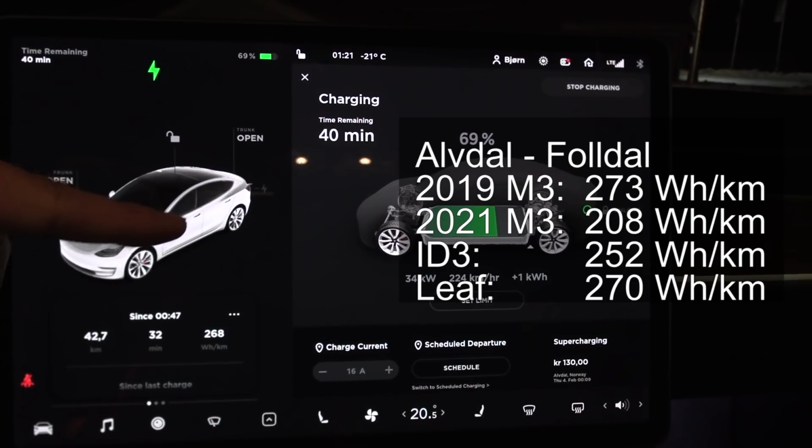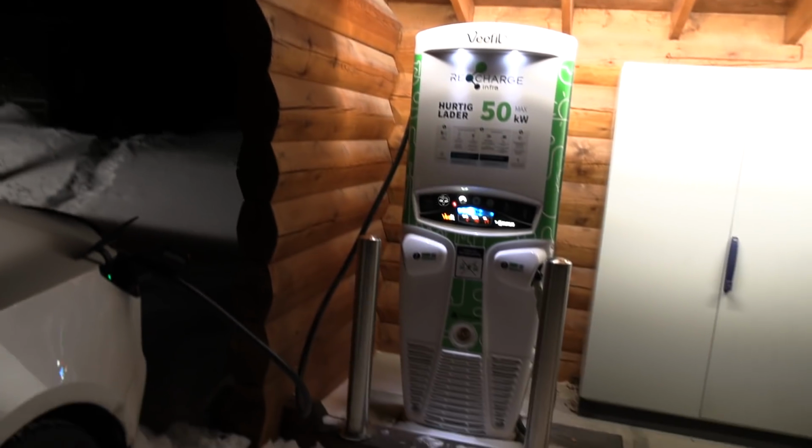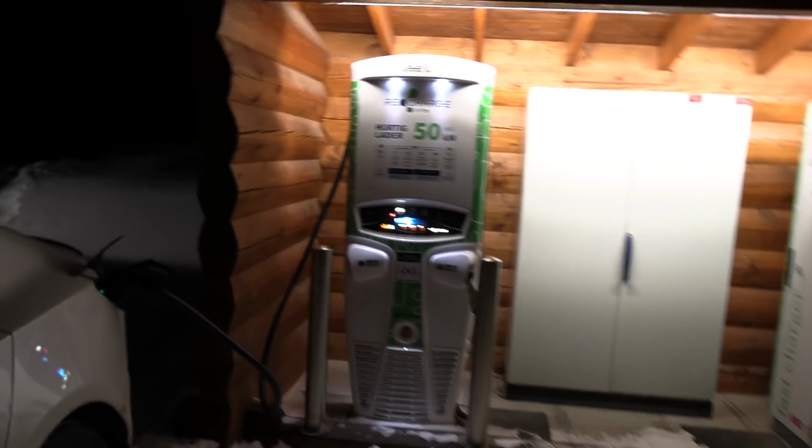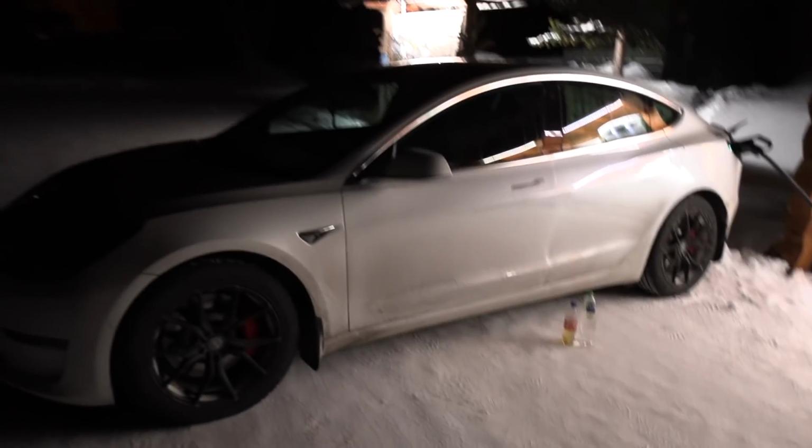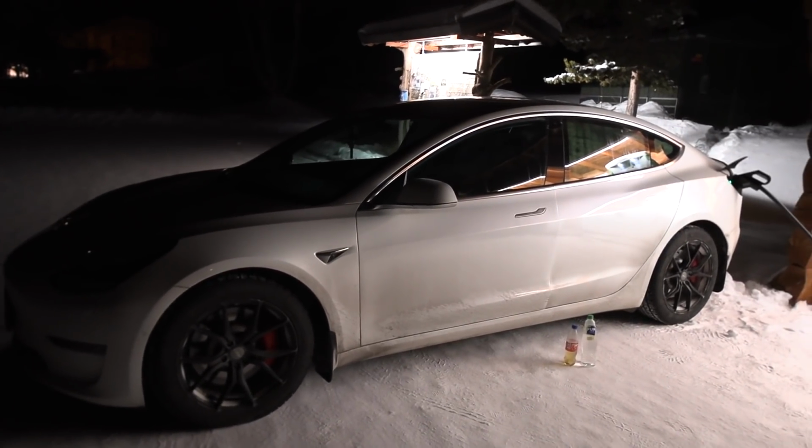So now you're just gonna charge up a little bit. The last thing I do usually is to prepare the bed while I'm topping up, because I don't know how much juice I need during the night. But okay, let me show you outside. Ooh, yes, the noisy tritium charger as usual. And I just put my drinks outside here to cool them down. So wow, MC Hammer is getting dirty.